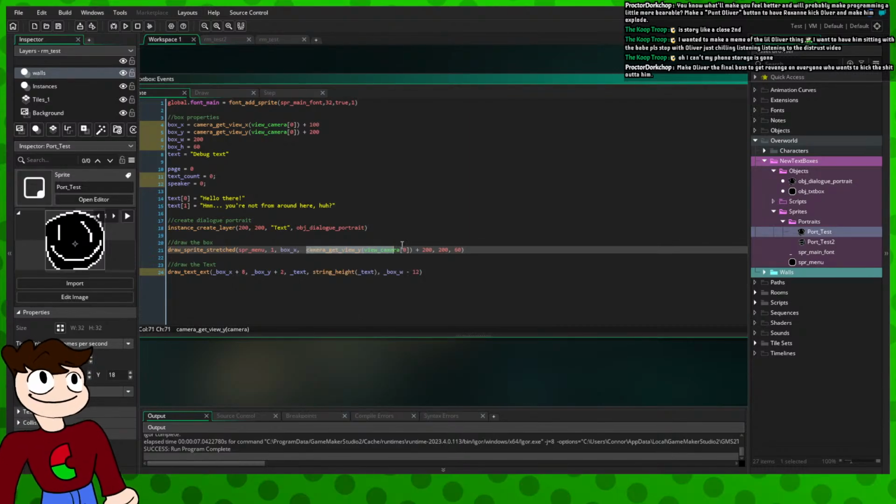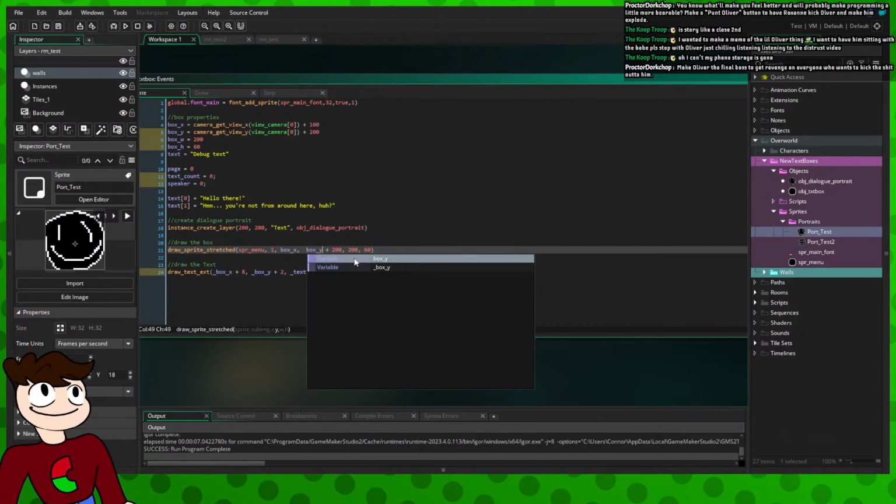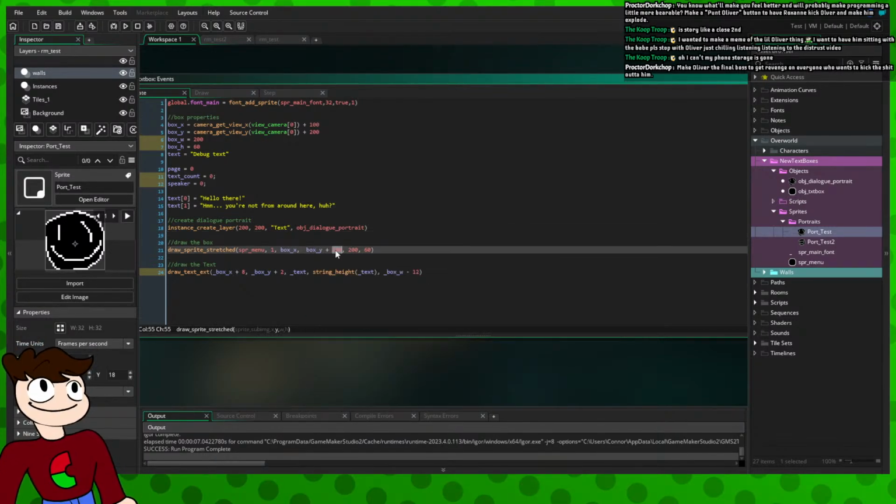Box X. Box Y plus box width. Box height. Oh, wait, I messed up.